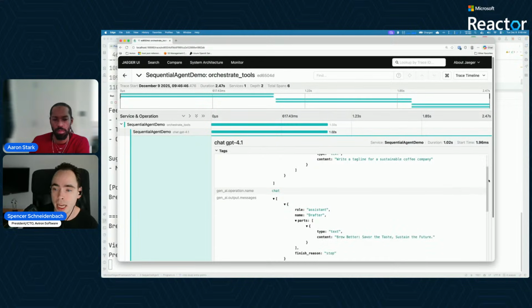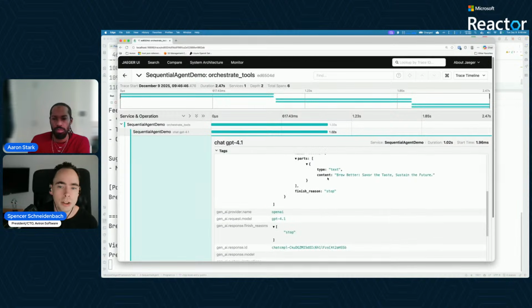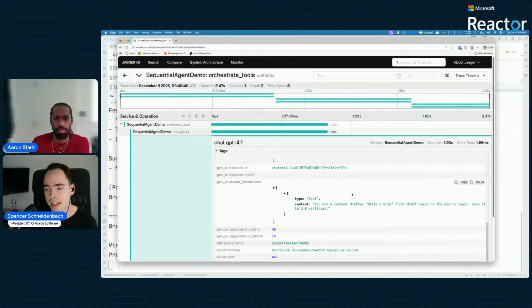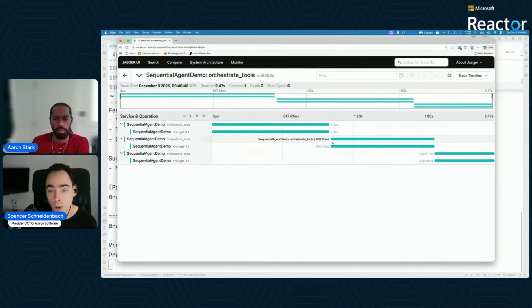So when you do something like this, what you're able to see are the exact LLM calls that are being made to the LLM. I could turn these around, put these in the Chat Completions API, use Postman or my favorite, curl, and replicate this, redo it such that I'm able to see what's going on under the hood. And I think the Agent Framework's observability integration is really important for being able to do that.